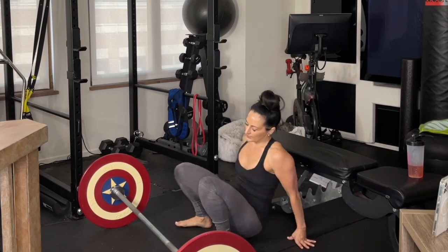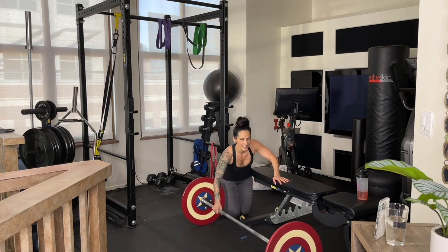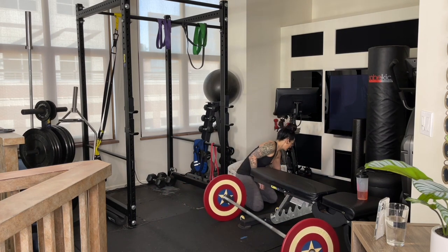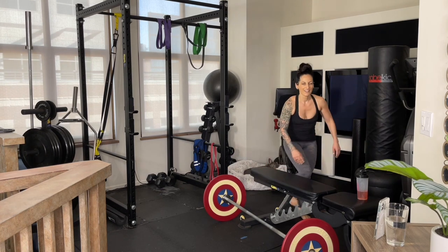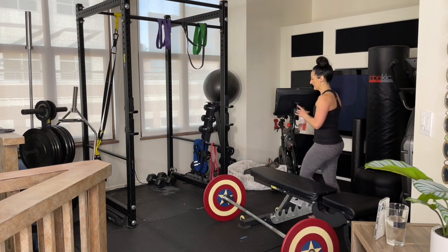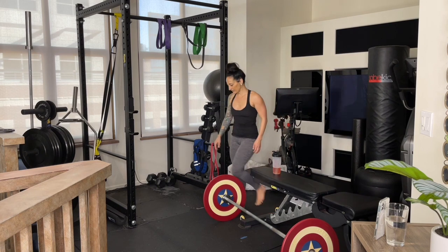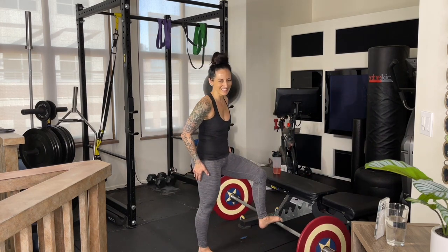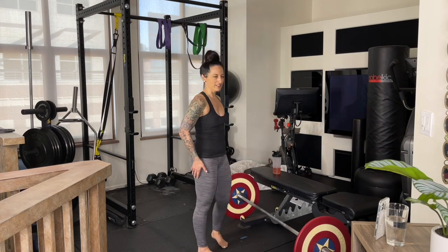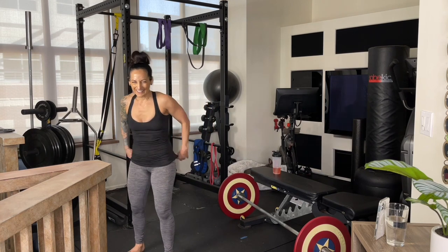I'm gonna go ahead and write down my reps for the hip thrusts. Whew. And I'm gonna go back to our bicep curls when you're ready. Oh my goodness. How those legs feel. And now, we did squats, we did deadlifts, we did hip thrusts. That's a lot. This is a high volume session.